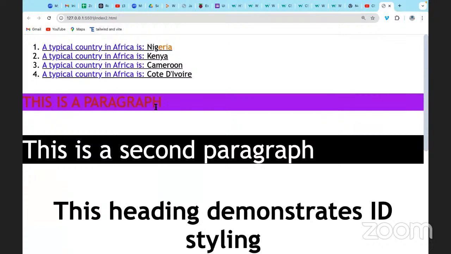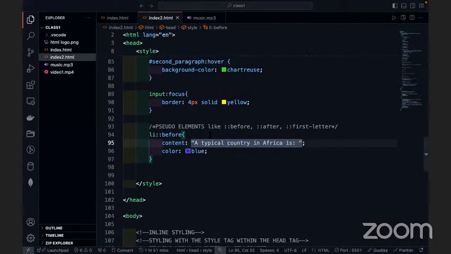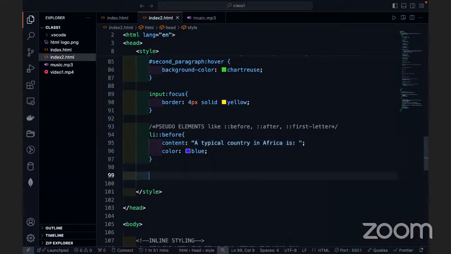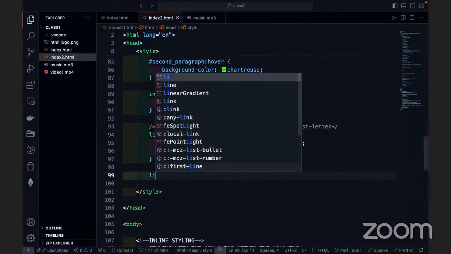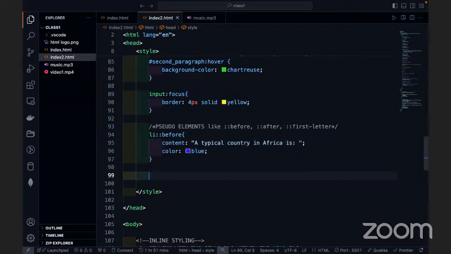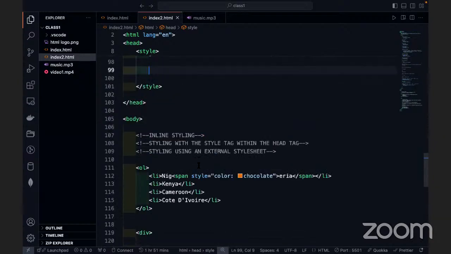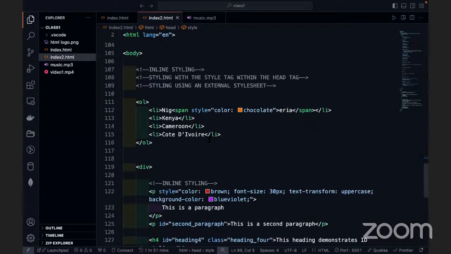So this is actually how you can use pseudo elements to add contents before. And you can also add content after, right? You can add to a paragraph or any other thing, but still with the list, you can say, okay, let me demonstrate with something else. What else do I use to demonstrate?